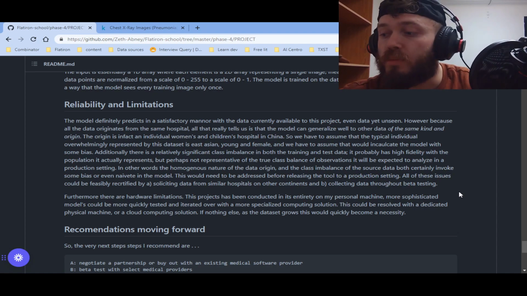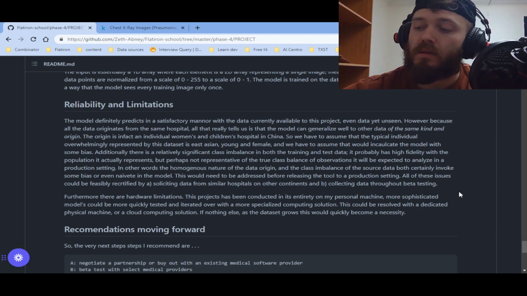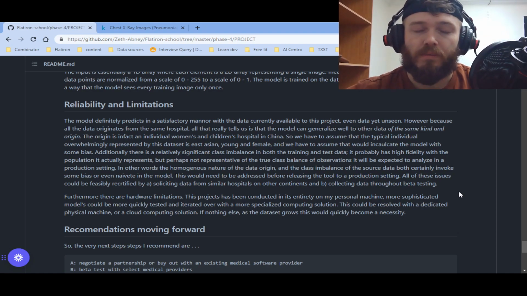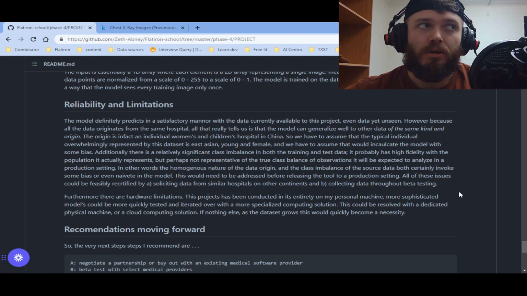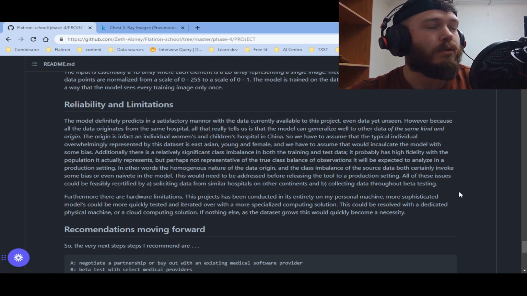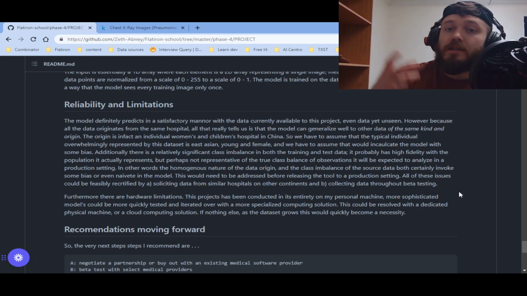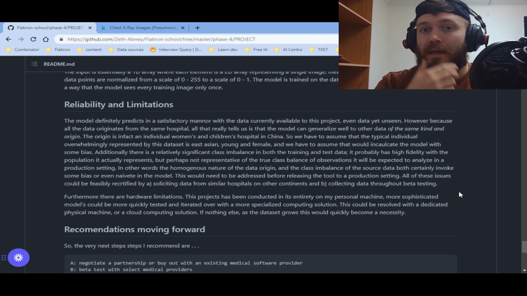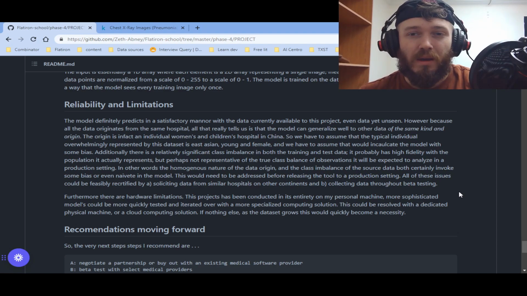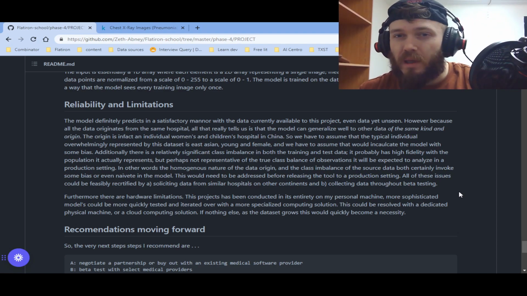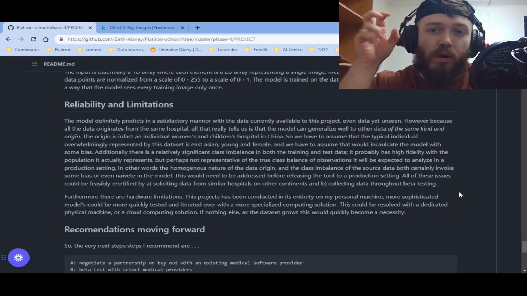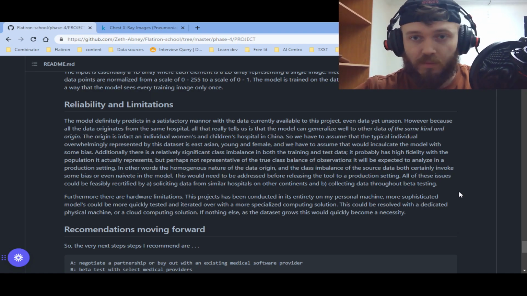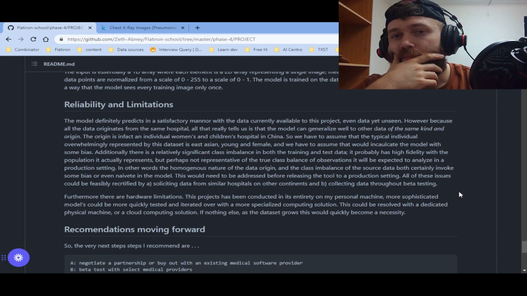Because I'm assuming that has an impact on what the model's seeing. How do I put this? Your anatomy is definitely influenced by your genetics, right? And that's what the model is looking at: what is natural human anatomy in this image, and what is unusual and doesn't belong here. That's how it's figuring out what's pneumonia and what's not.